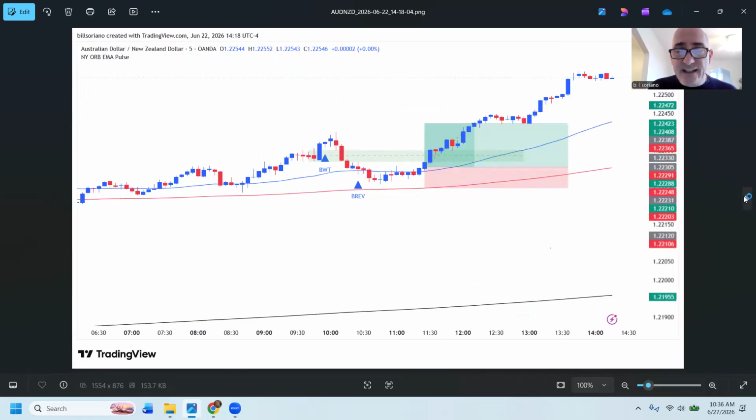Then our second trade, same thing here. We got first a breakout with the trend. Then we got a breakout reversal, looking for a reversal confirmation. So with the trend, it broke out of the top of the box in an uptrend. Here it breaks out of the bottom of the box in an uptrend. So that makes it a reversal confirmation we're looking for.